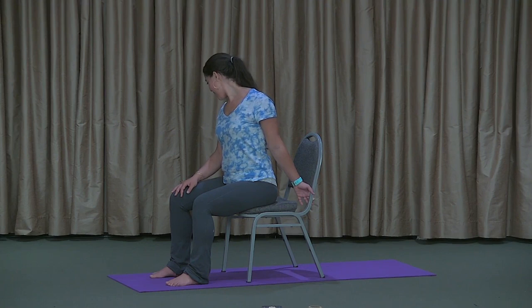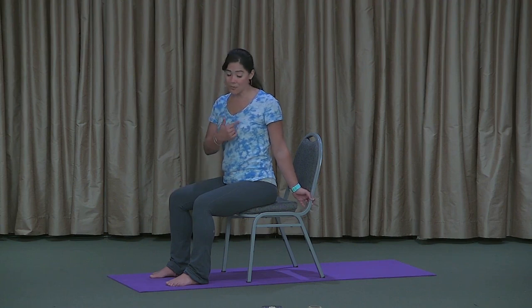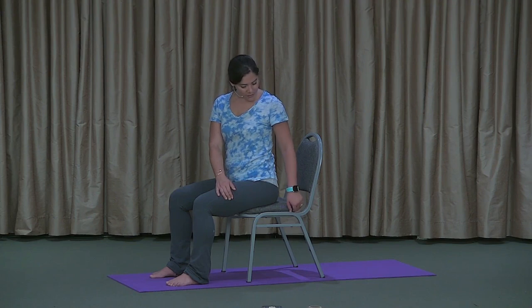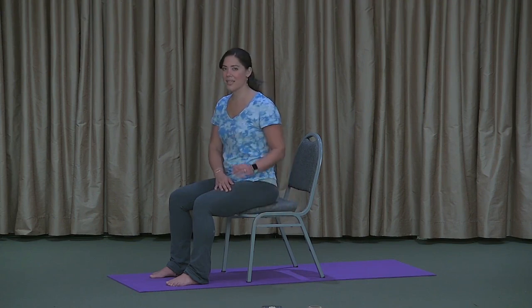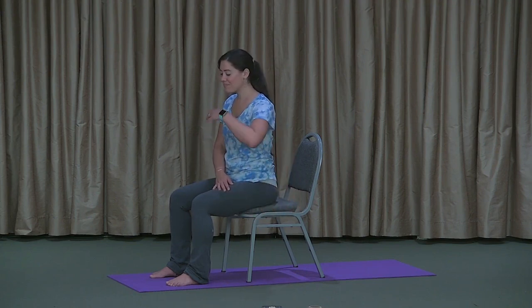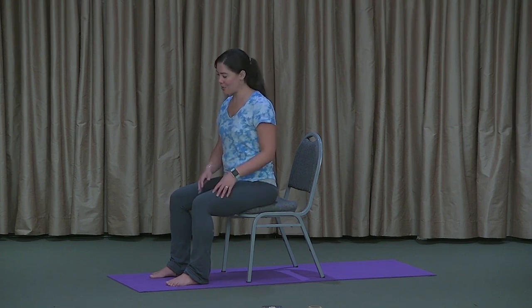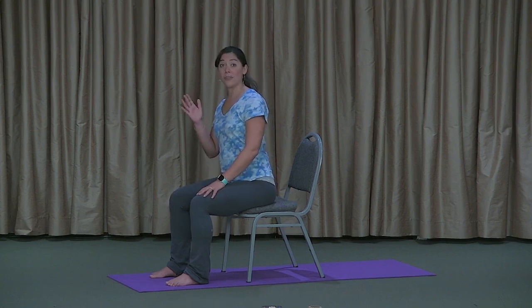When you're ready, slowly start to release by untwisting, kind of moving back towards that left side and releasing that arm. You can shake it out. Might feel a little bit weird. Might have lost a little bit of sensation there. That's normal. Now let's do the other side.